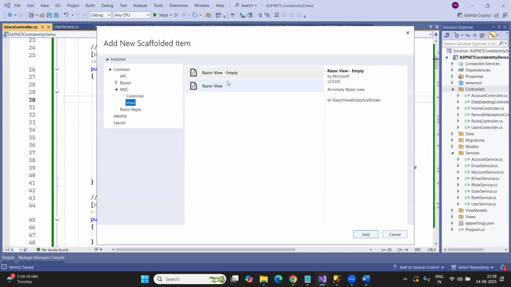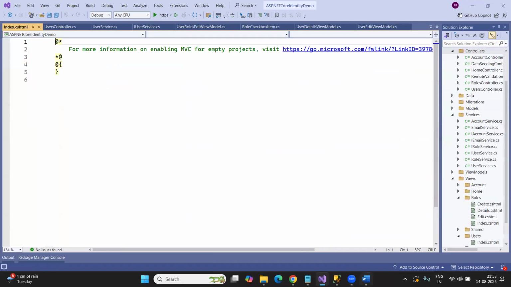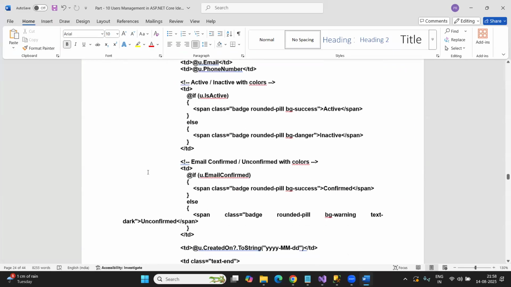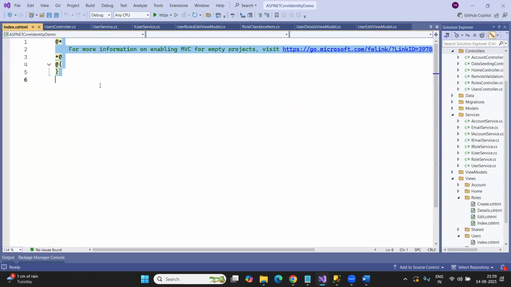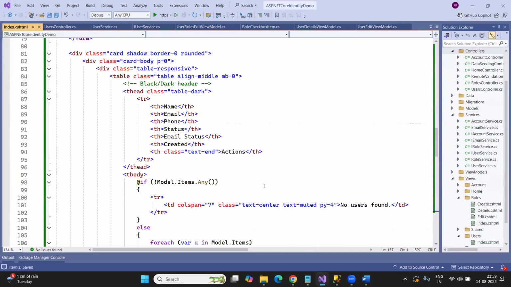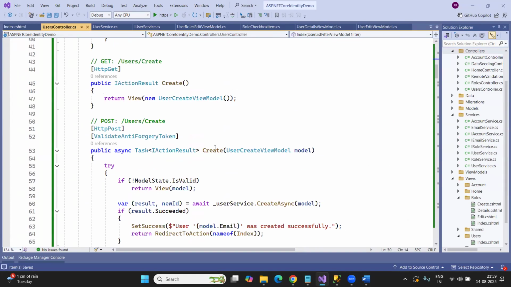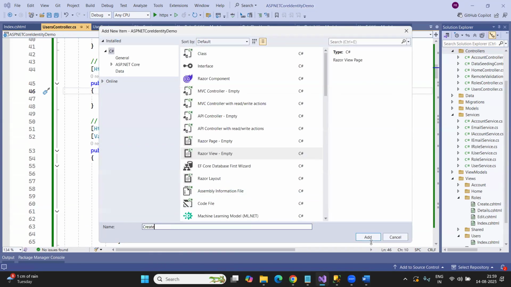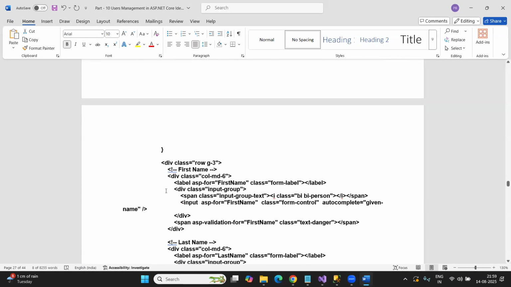Okay, so let me create the index view. This is the view which is going to display the index page. Under the code, I'm not going to show what is going to be there, similar to our role page. Same logic, same functionality, everything is going to be the same. The next view is going to be our create view. So let me go ahead and create the view. Right click, add view item, Razor view, provide the view name as Create, click on this button. So this is going to be the create view, which is going to render the create page.